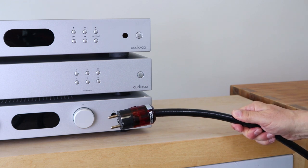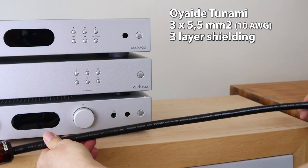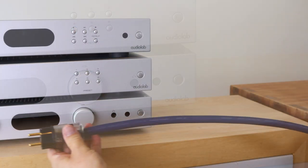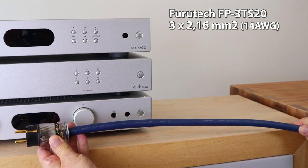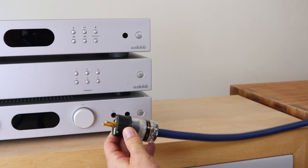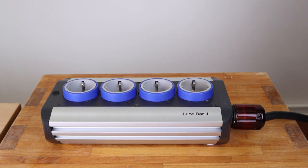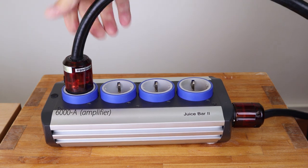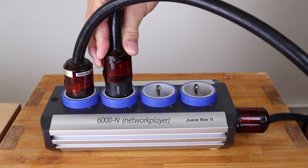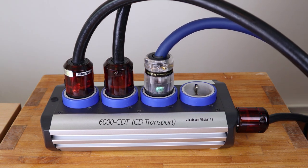Another thing I do to optimize performance is cabling. For the most power-hungry equipment I use my most substantial cable — in my case the Oyede Toonami. These are extremely stiff but no matter how big the power demand gets, the Toonami can provide. Next up is the Furotech FP3T-S20, my preferred choice for digital sources — it sounds detailed and clean. I use that one on the CD transport and another Toonami on the streamer. I also put the most power-hungry piece of equipment at the last position on the power strip and the least power-hungry up front. I never A/B tested this but it makes sense to me and brings no extra cost.